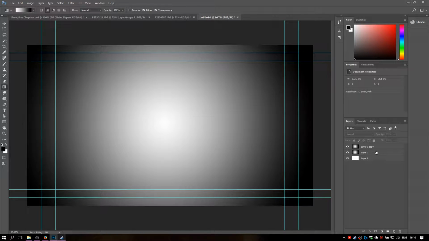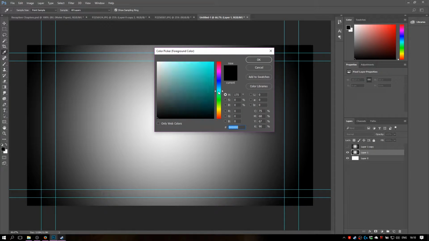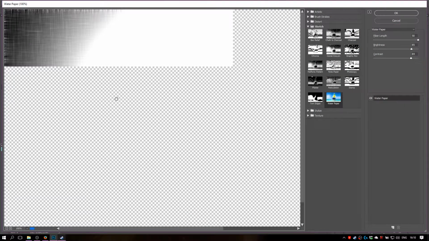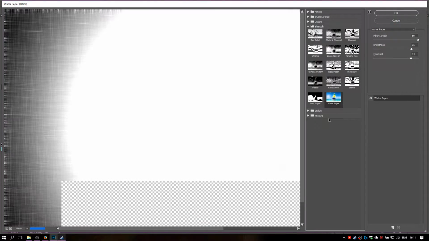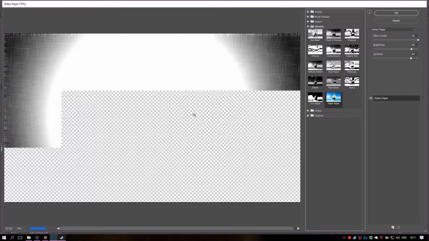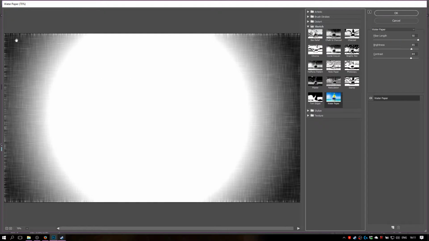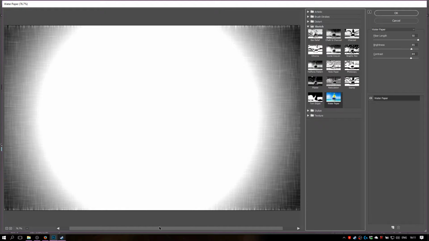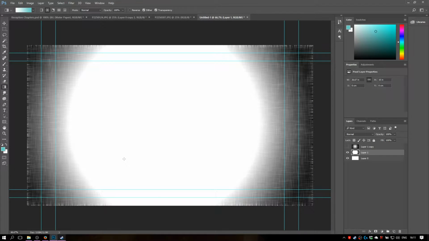So we can do the same for this. We will take that off. Say we want a slightly different color, we want a nice muted color. You can do that. We'll go layer 1 will be our filter gallery. Now there is the issue of all the fibers at the edge. I don't really think that matters too much in all honesty, but you can see how it goes nice and textured around. We'll say OK.